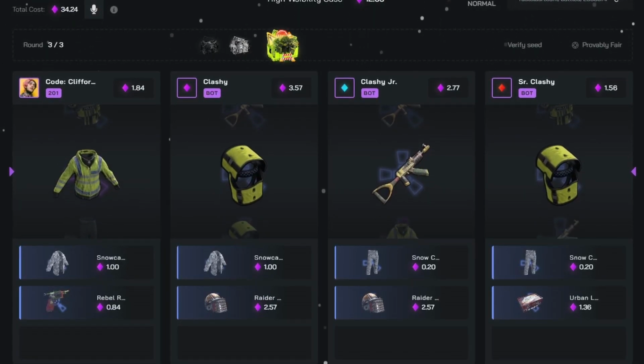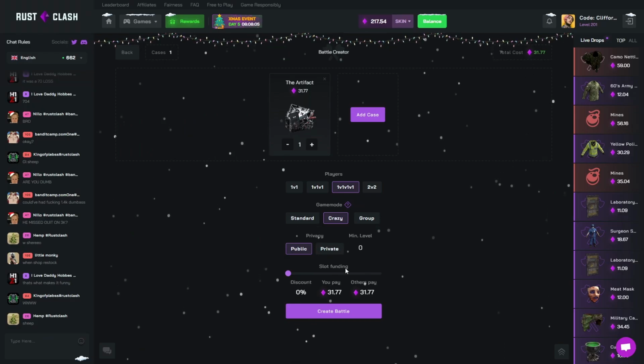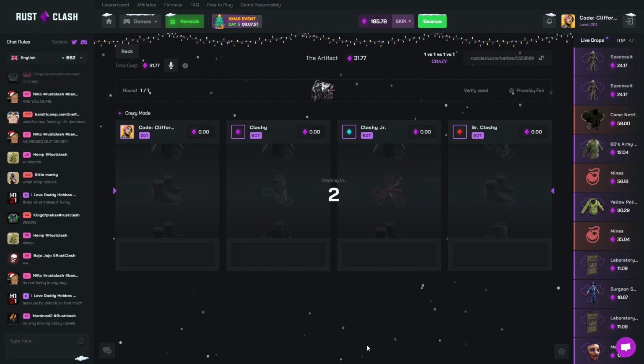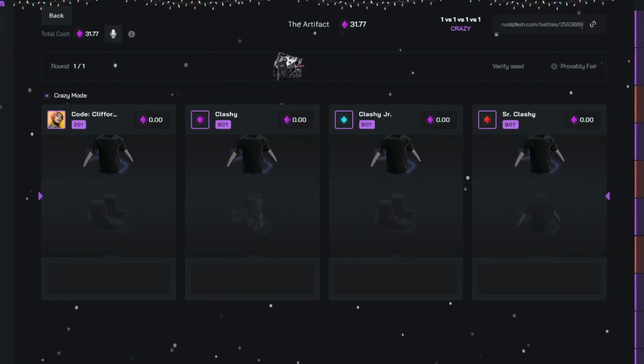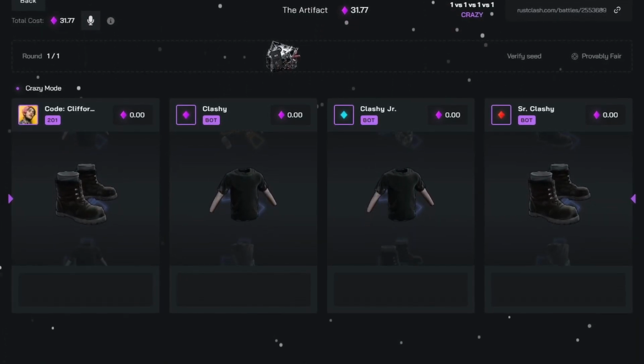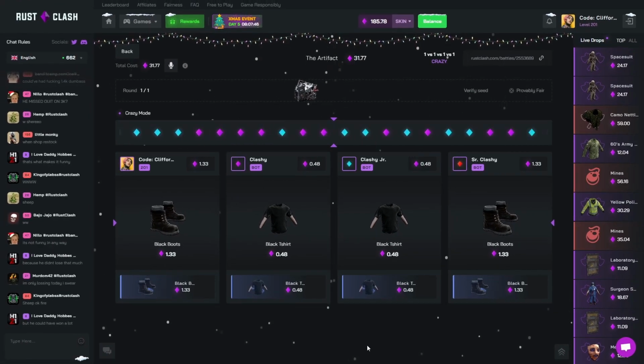We're down so bad. We hit there, but this doesn't even pay. Tell you what, let's just increase the pain. Run it four-way crazy and see what happens. This is where I end up pulling something mad. I pull the relic and they pull nothing. But if we lose this, we're down so much. Okay, no one pulls the relic and we pull a higher item. If we pulled those boots as well, I think we could have won.